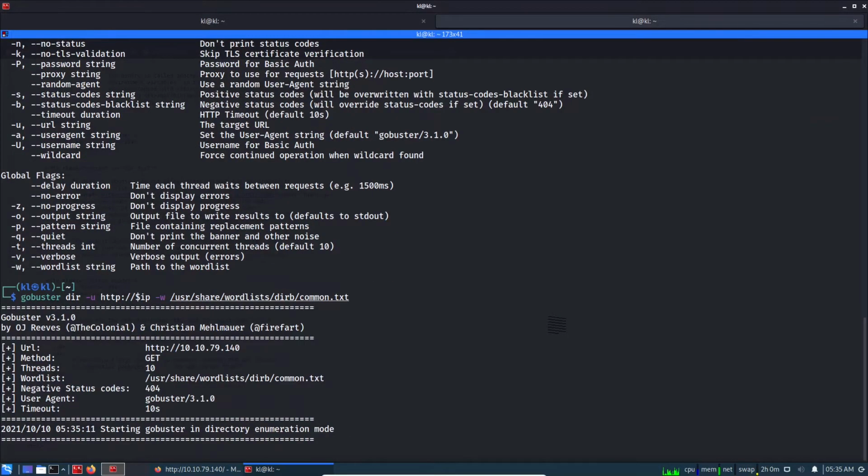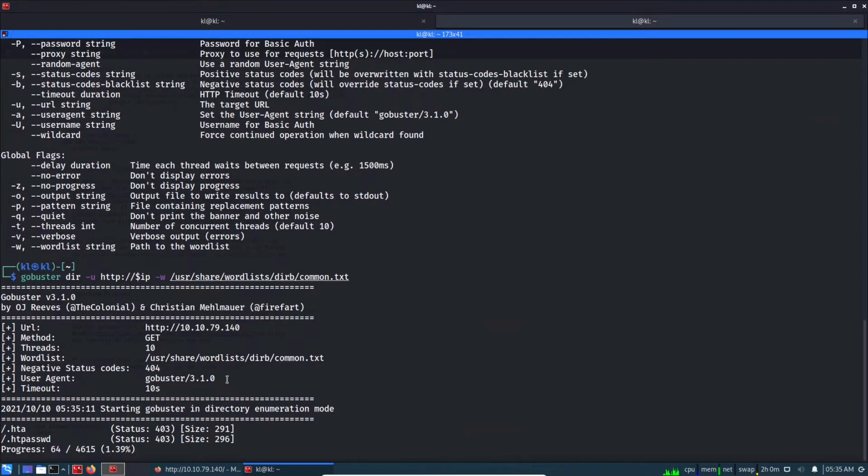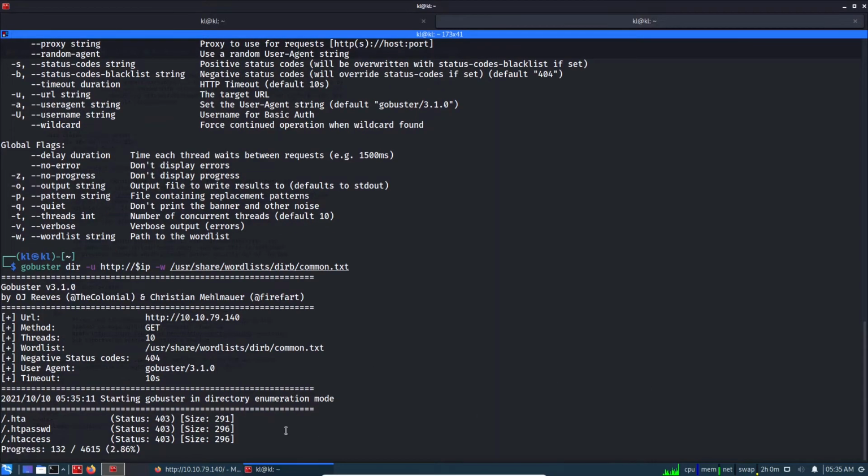Let's start with common. Let's see if we can find something here.